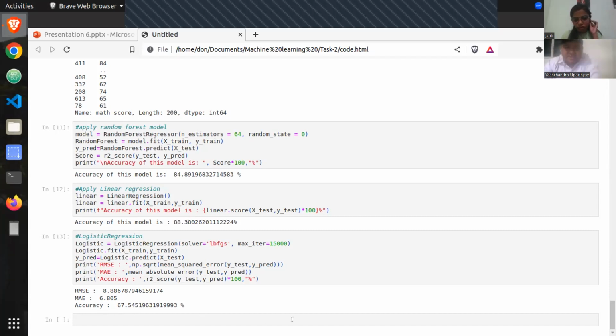Okay. What if it creates some kind of bias? In your data set I can see for one year there is too little data. In the chart I saw that in the starting there is very little data, and after that it increased gradually. Right? So that data could create a problem, could it cause bias? Do you think we should normalize it or not before we apply it on the machine learning model?